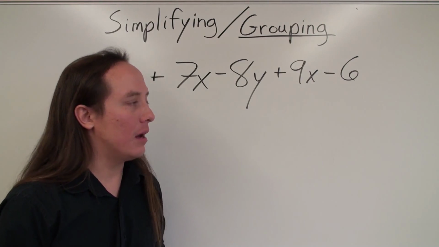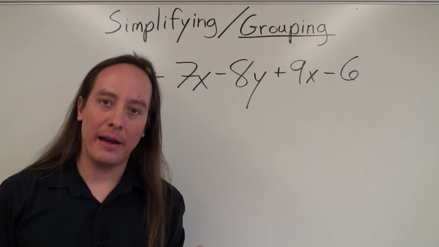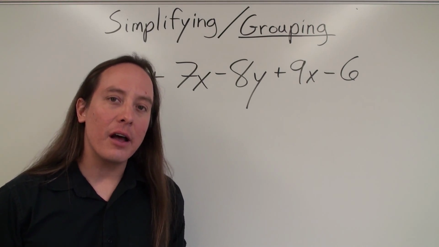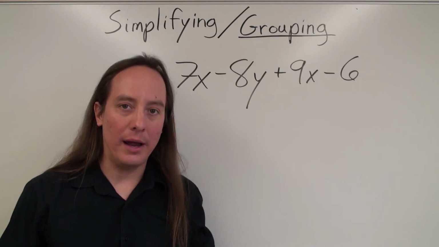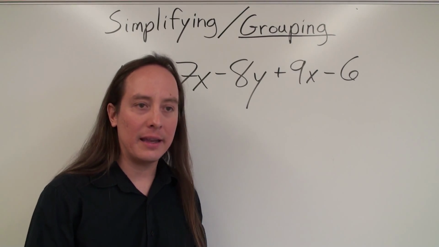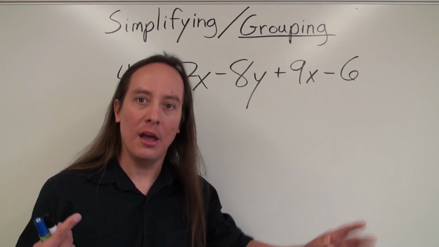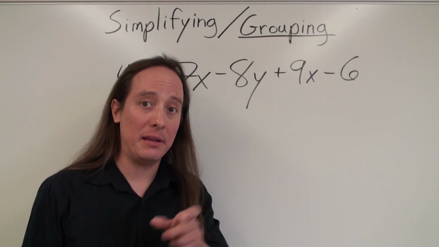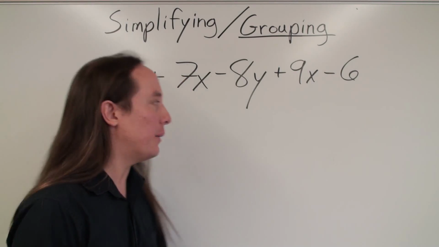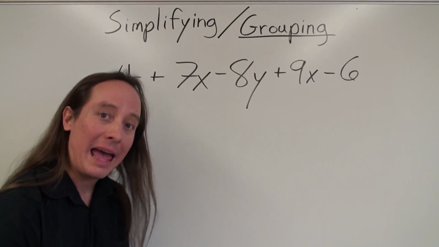So let's go ahead and start off with identifying some of the like terms. I'll start off with x. And the reason why I'll start off with x is because x comes before y in the alphabet. Okay, and that's usually the etiquette about how we express these terms when we have different variables. We usually just put them in x, y, z, or a, b, c. We go in that kind of order. Anyway, so let's start off with the terms that have x.